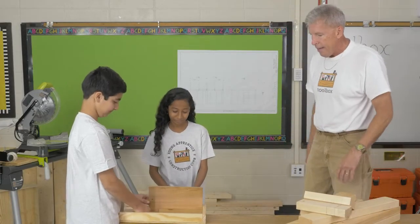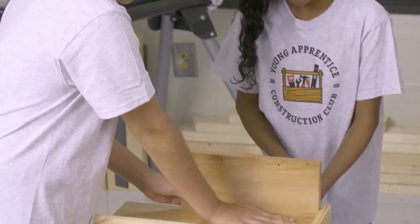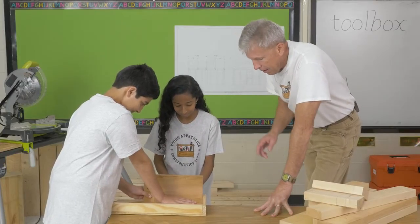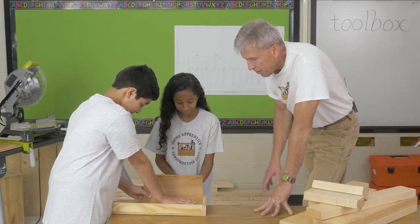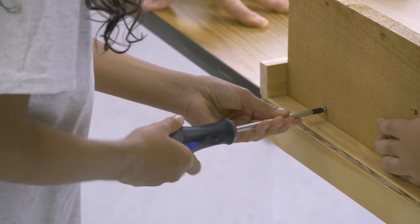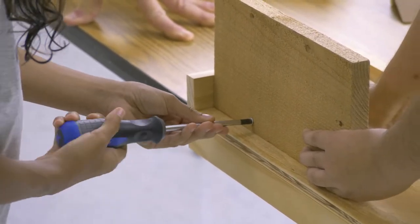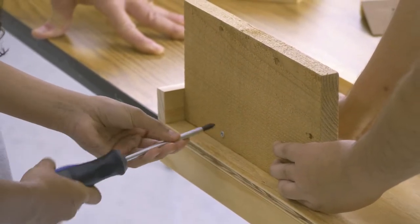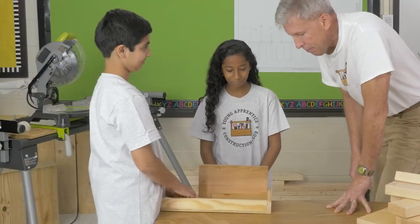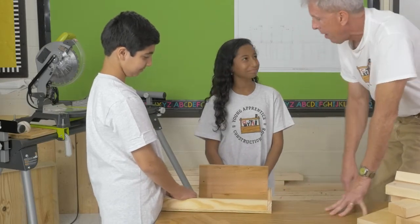You just keep working, and I'm just going to watch over you and see how things are going. Okay, that's good. Angela, I really like your body position, the way you're holding the screwdriver. You've got your one foot forward, turning that in well. Two hands on — one on the shank and one on the handle. Mohsen, all your weight on top of that piece of wood — I like that a lot. That keeps that really tight in the corner. Really nice. This is going to be nice.